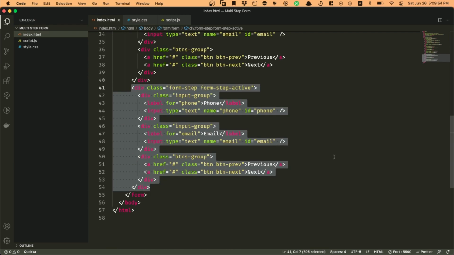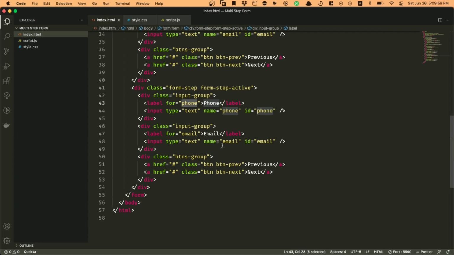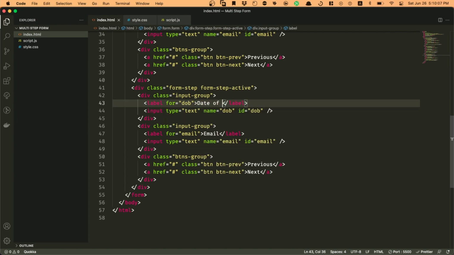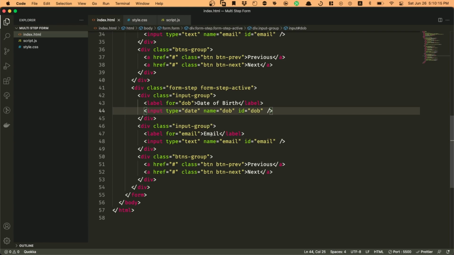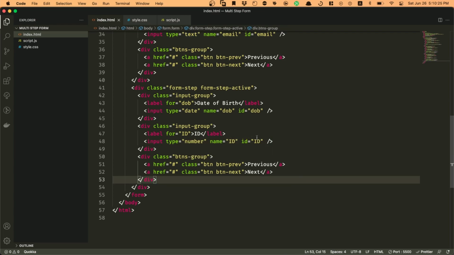but this time it's gonna be for, I'm not sure, it's gonna be for the date of birth, I think. DOB for date of birth. So instead of text this time, we're gonna go with date here, okay? And I'm gonna also replace email with an ID, and then it's gonna be a type number, okay? So yeah, this is it. I'm gonna indeed call this national ID, okay?